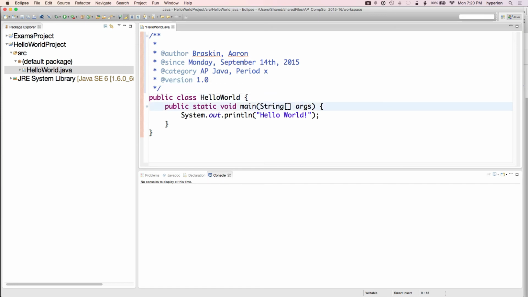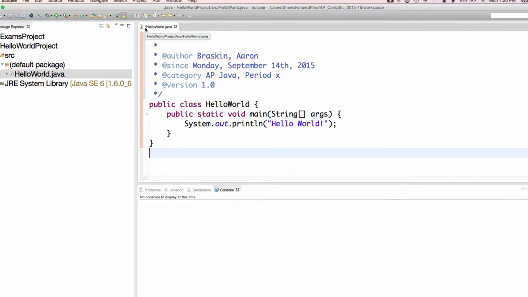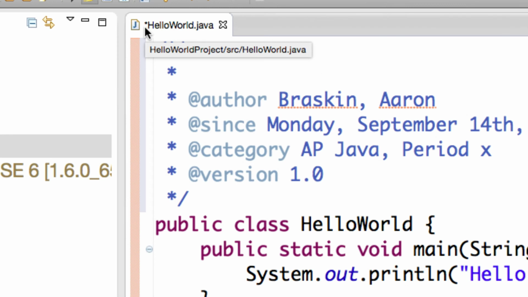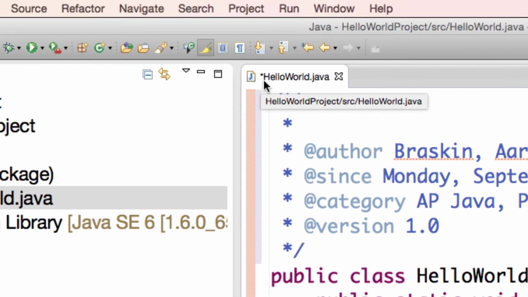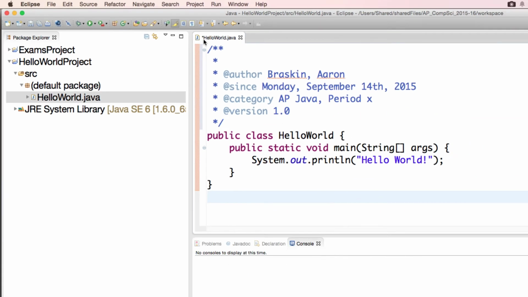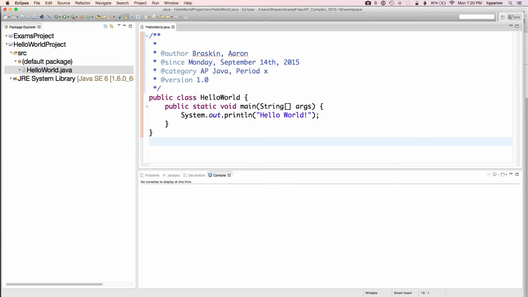So, having said that, let's see how we export a project. So, first, you may notice from time to time that there is this little tiny asterisk here next to the name of your project. Well, what does that mean? That means that you have unsaved changes. And there's 2 ways to get rid of that little asterisk.